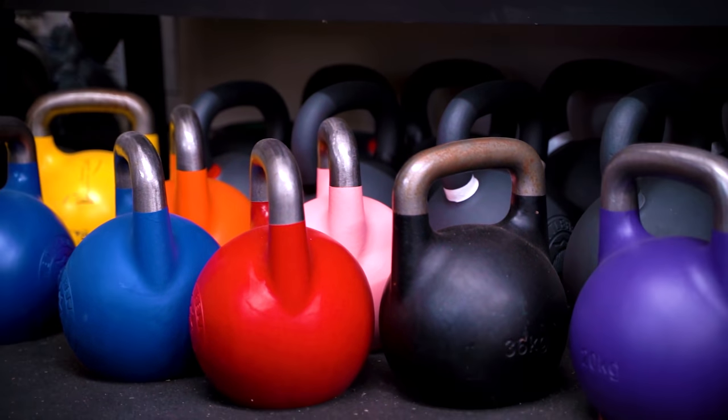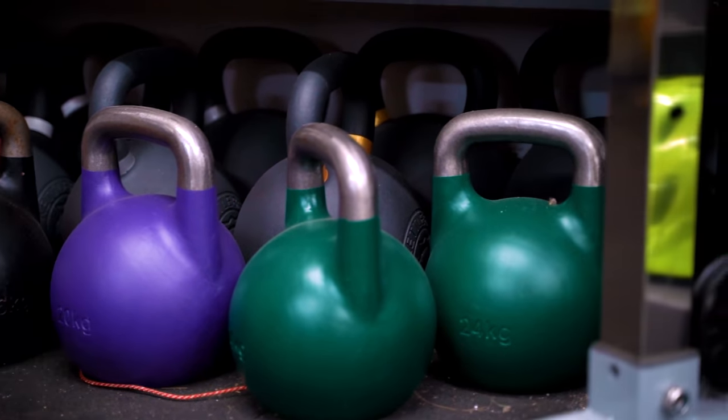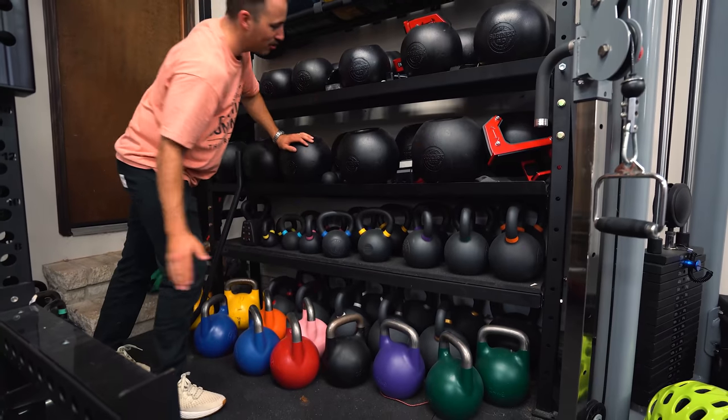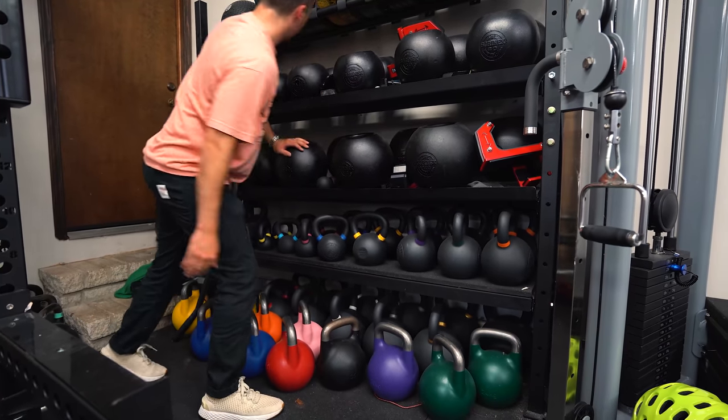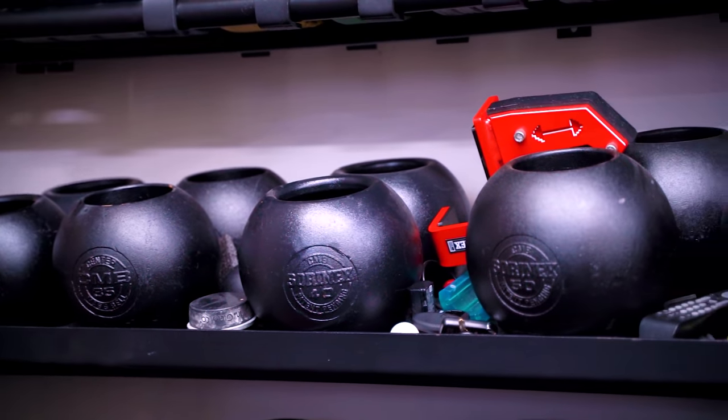I tried to put a lot of weight on the bottom. So, competition kettlebells from Kettlebell Kings, cast iron kettlebells from Kettlebell Kings. Ooh, that felt kind of good. From 5 pounds up to 100 pounds in 10 pound increments.